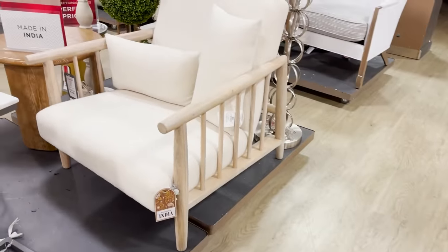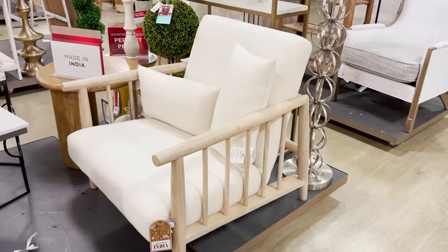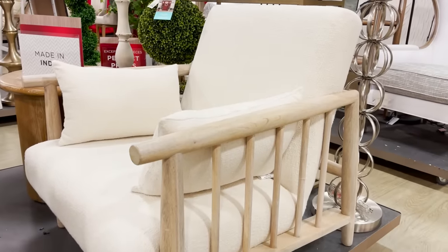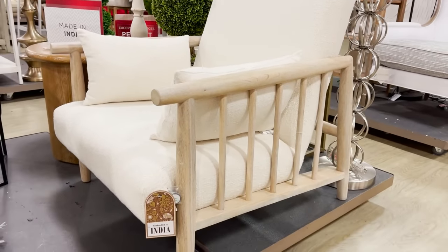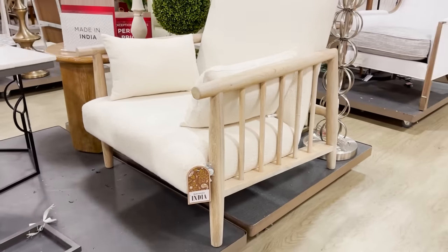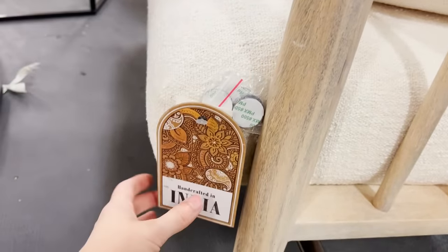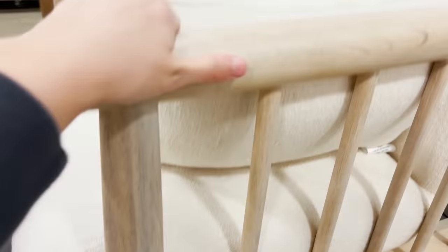I'm loving these wood armchairs. They are architectural, they look super designer, they have so much detail to them. They're the type of chair that looks good from all angles. And you guys already know that's my favorite — if it looks good from the back, the side, and the front, it's a great chair.